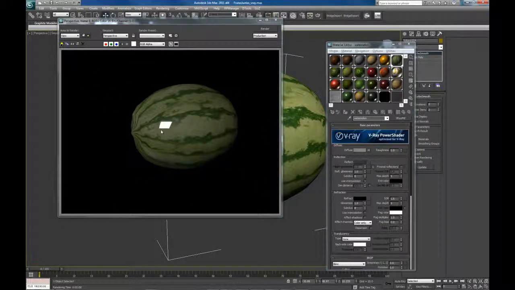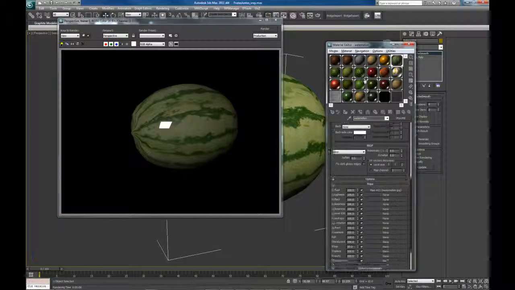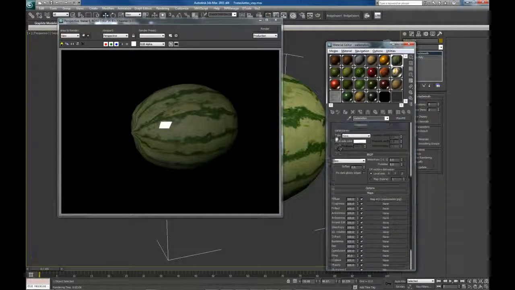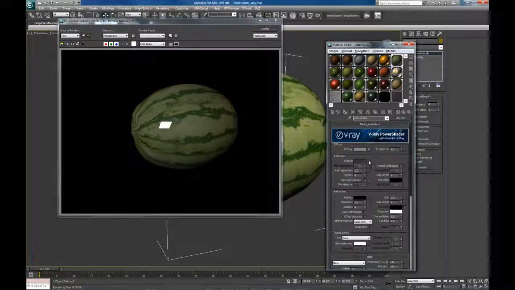And as you can see, we can look at the reflection of the V-Ray light that I'm using here. And this is not what we're looking for. And the easiest way to solve this is to put a texture in the reflection slot here. Or also we can put it in the glossy slot here.